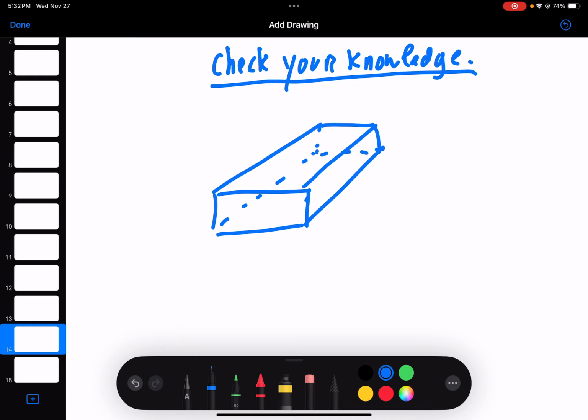All right, so let's put some letters on there. R, S. So those are points, right? R, S, T, Q, and M. This is an N. O, and P. All right.